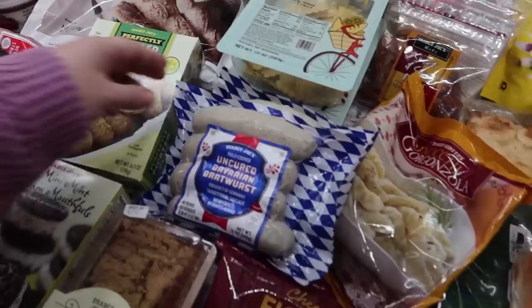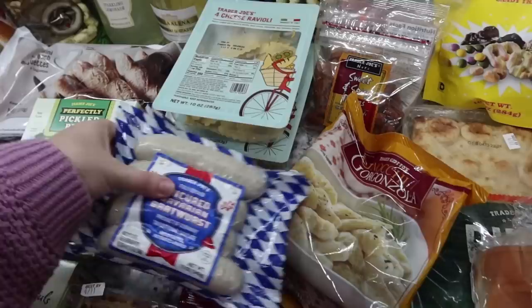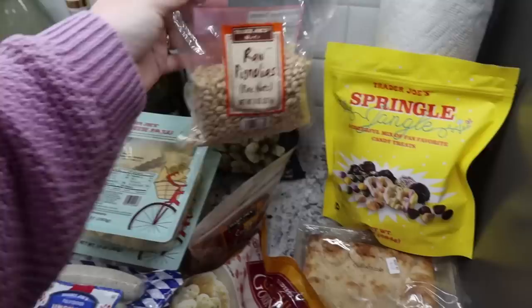This is something else I picked up just to throw in the freezer. I love bratwurst - pretty much any kind of German meal, I love it so much. I went ahead and got the uncured Bavarian bratwurst - two packages since we're a family of five and there are only four in a pack - for a random lunch or dinner one night.